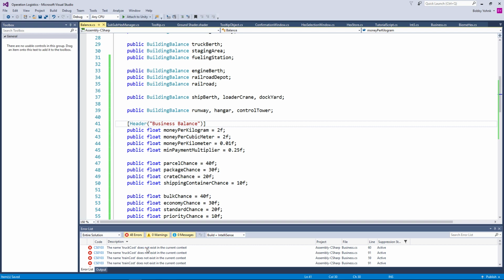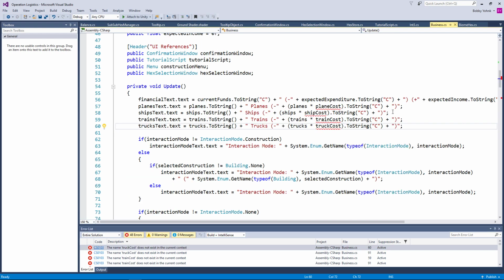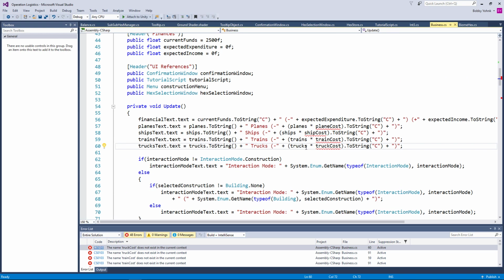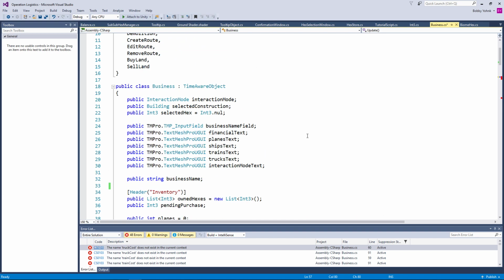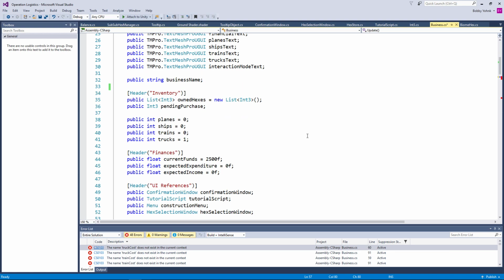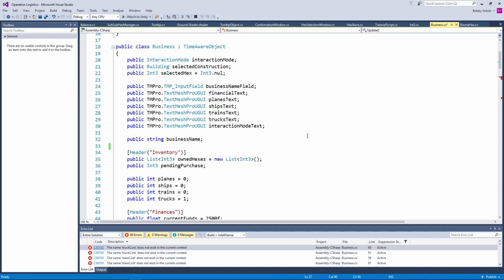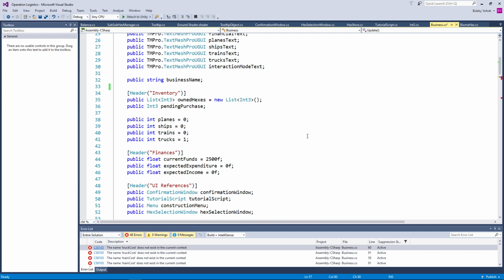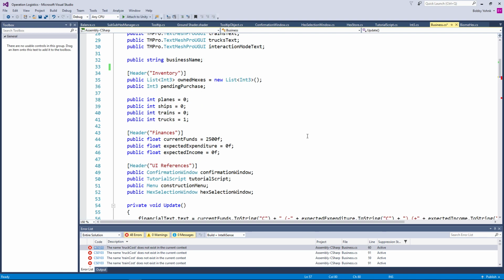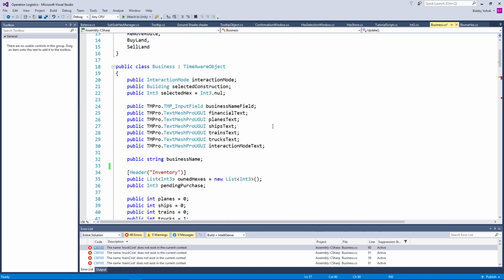Now, obviously, we have some errors. Like, we don't have anything here. So, let's go to... we need to put in balance dot... what did I call it? What did I call that? We have a reference to it, right? I'm pretty sure we have a reference to it.